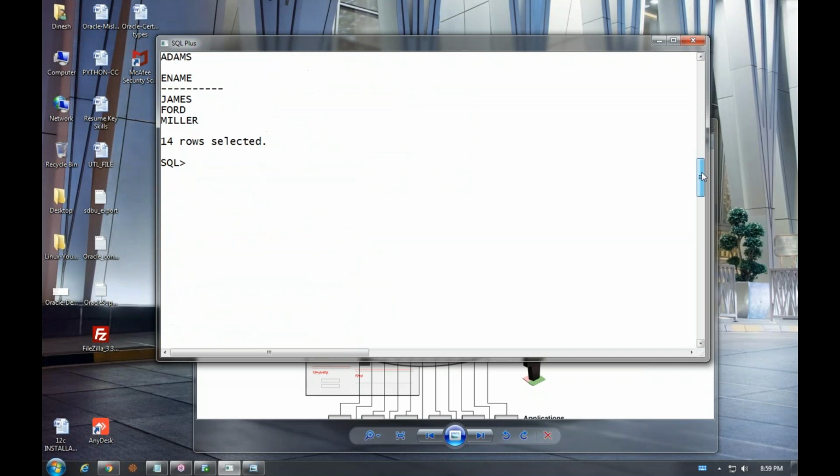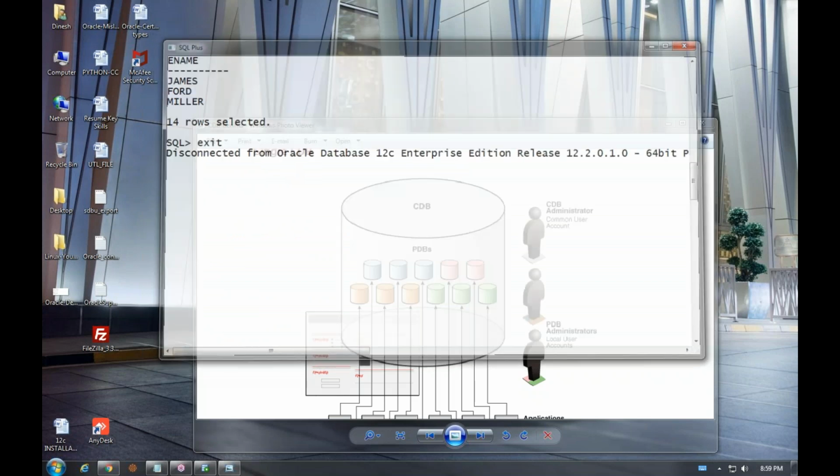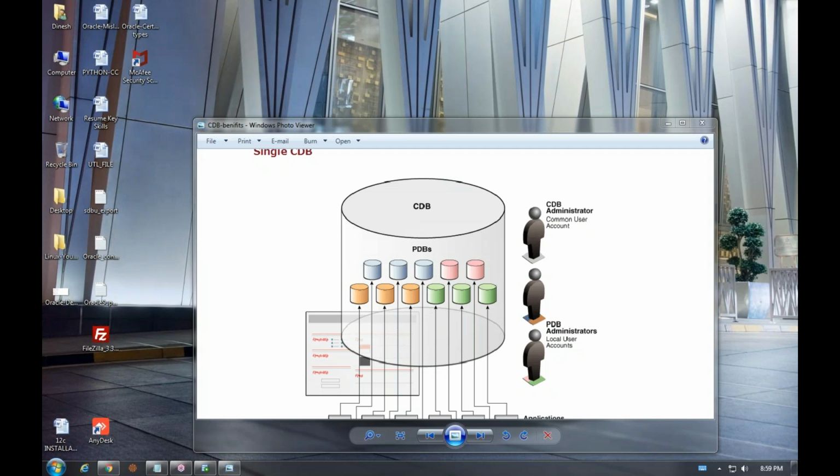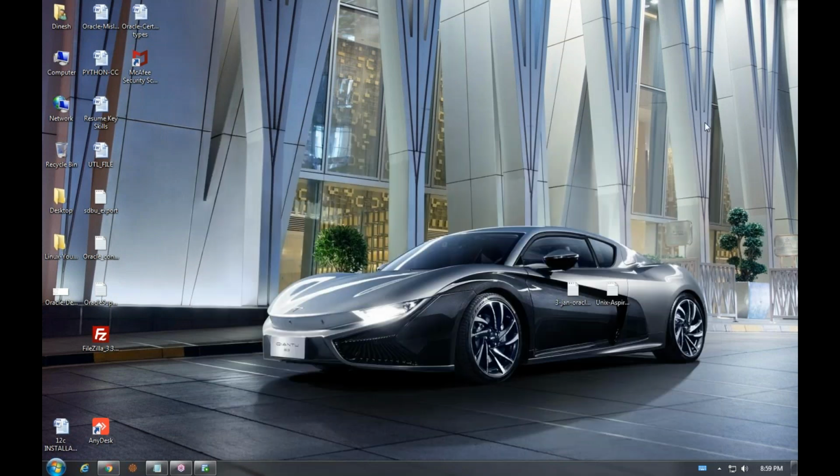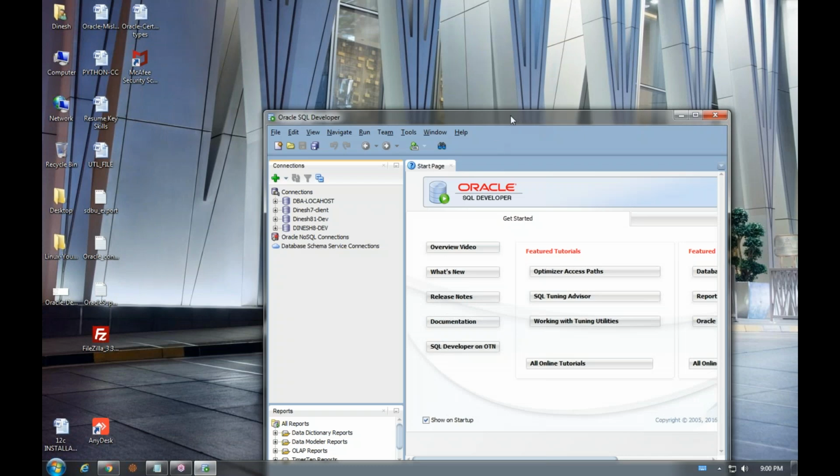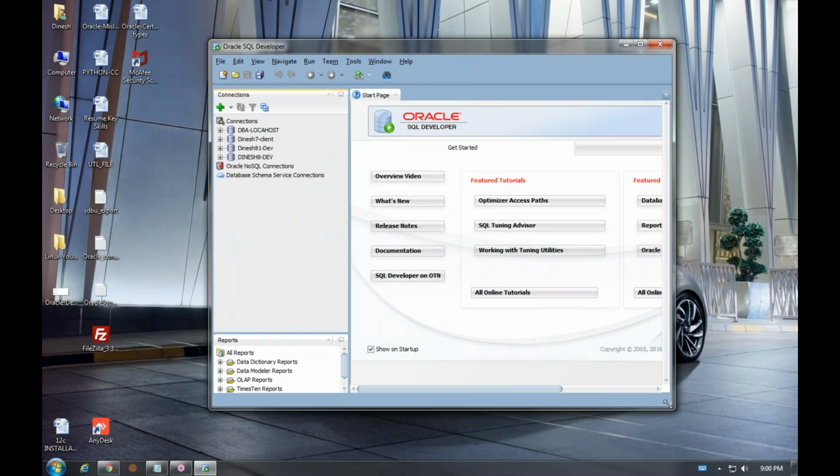Okay, so I understand how to connect with the database. How can I disconnect? My work was completed. How to disconnect? Exit. Then automatically it was disconnected. So just now you observed the environment of SQL Star Plus. For the time being, just listen how to work with SQL Developer, means the GUI version. It is a graphical version.